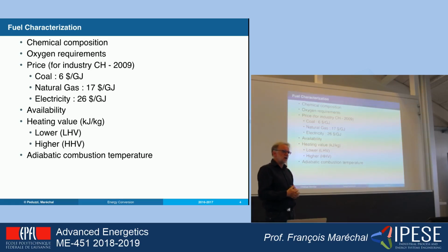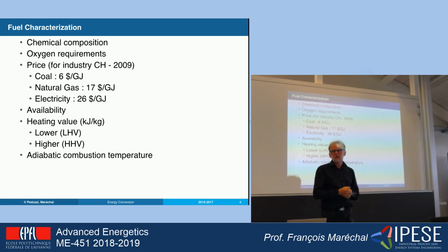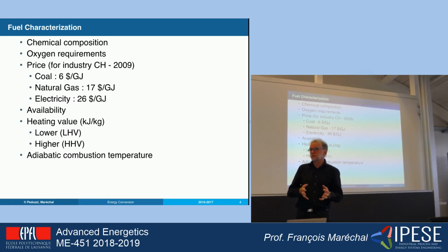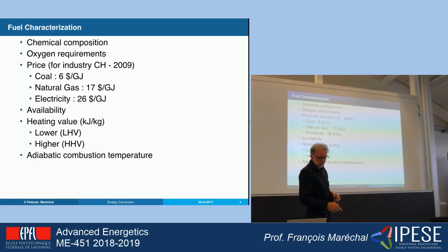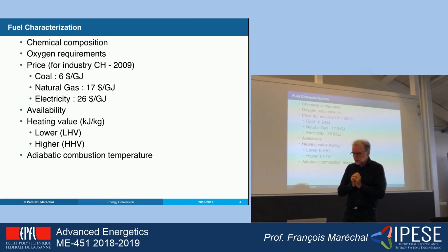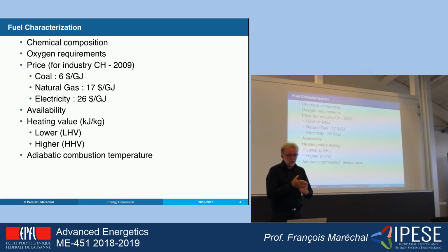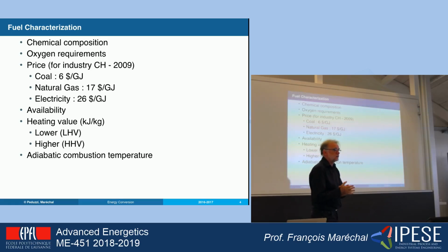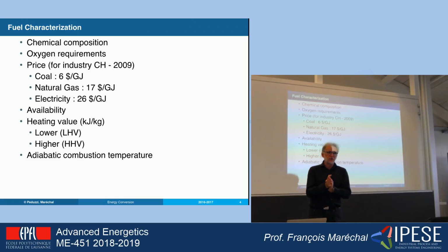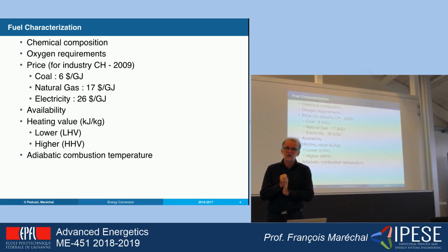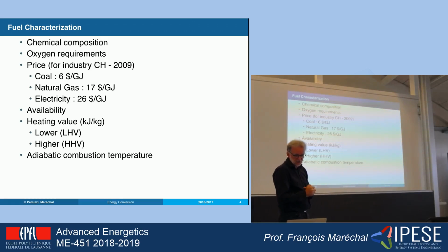Another thing that is also quite important to know is the availability of the fuel that we will use in the boilers. We have to be sure that the fuel will be there when we need to produce, to distribute, to operate the boiler. And this will also be very important when you have to decide which kind of fuel you use in a boiler. So if, for example, you have a gas grid that delivers gas in your facility, then it will be much easier.